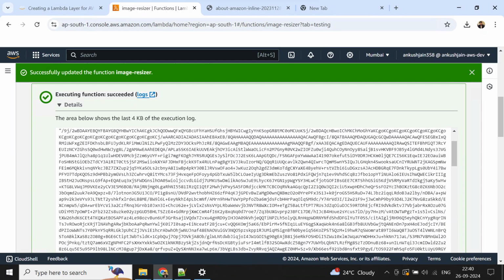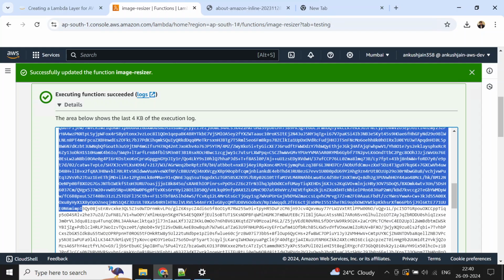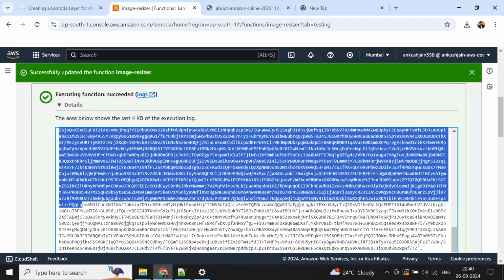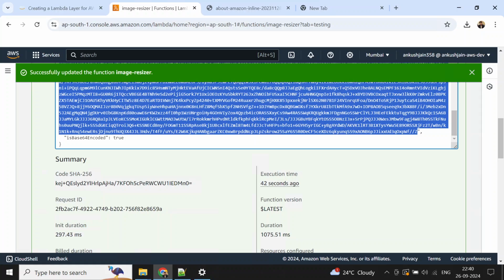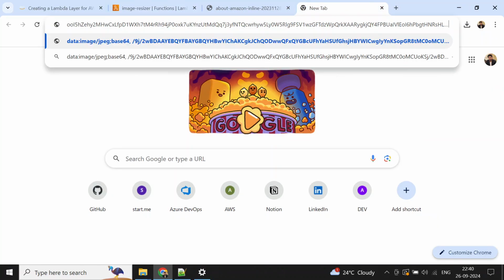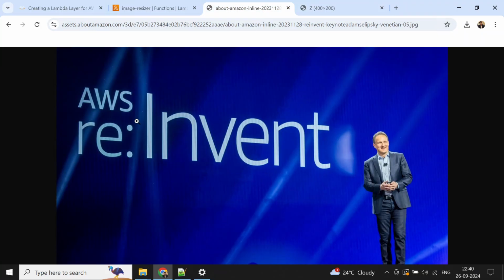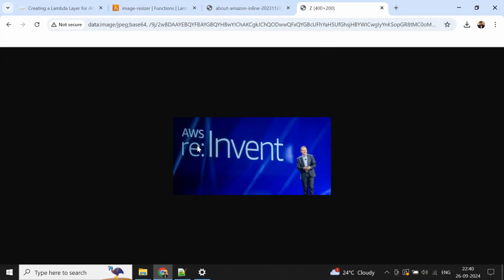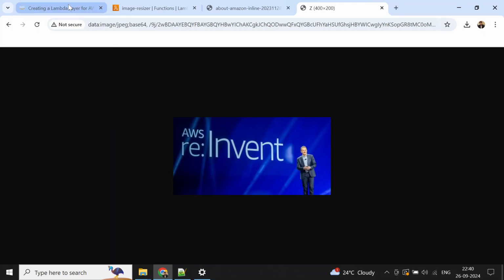Now this response is too big, so we'll select from here to the bottom, copy it, paste it, and hit enter. And you can see my image has been converted from this to this, 400 by 200. And if I don't provide the dimensions, it would convert it into 300 by 300.